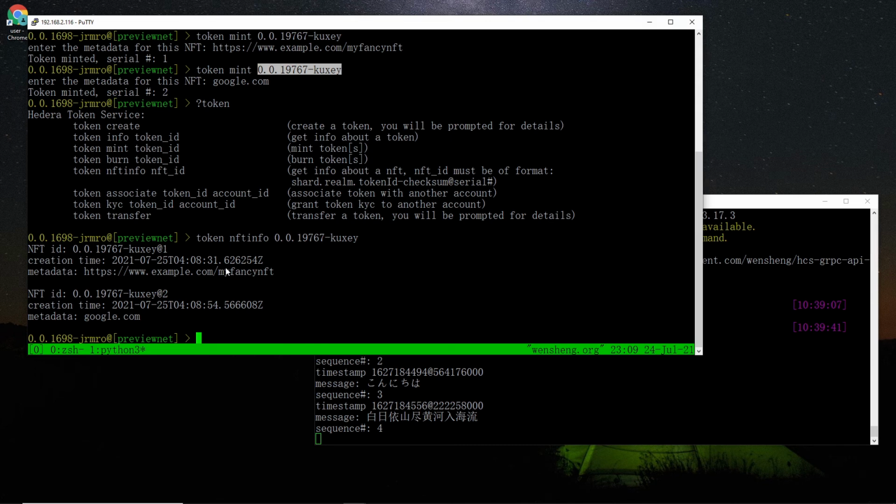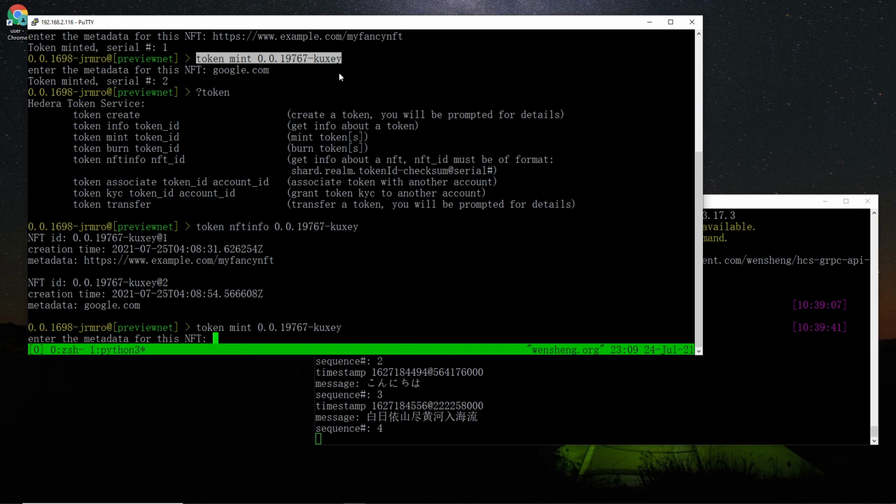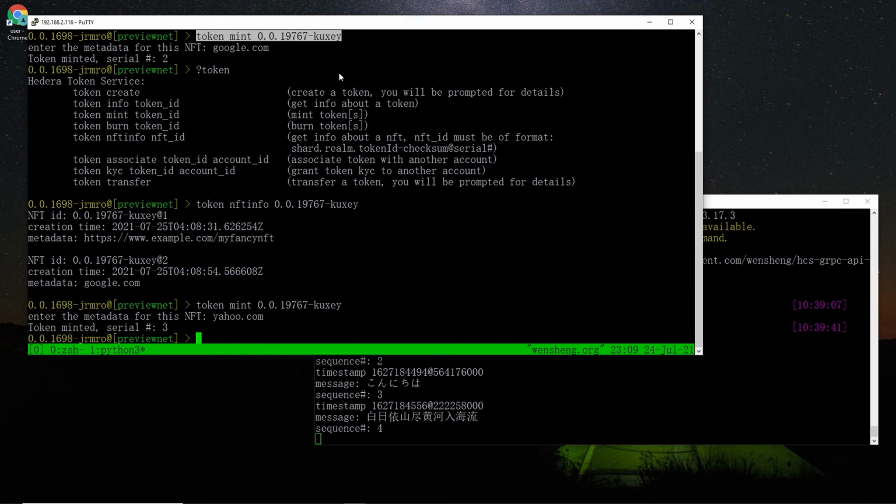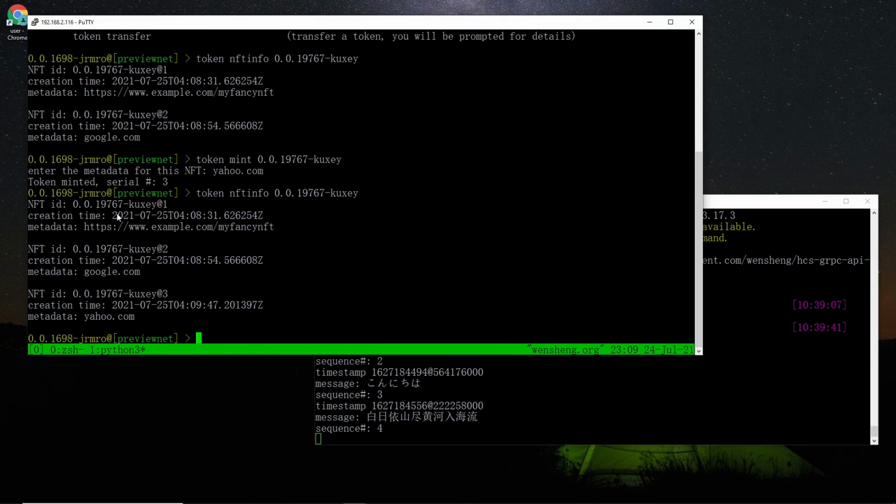So let me create another one, just whatever. So now I can burn the NFT token.